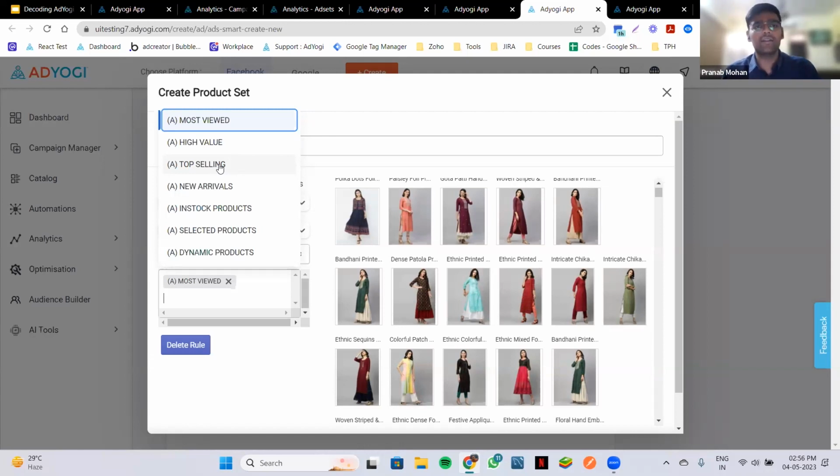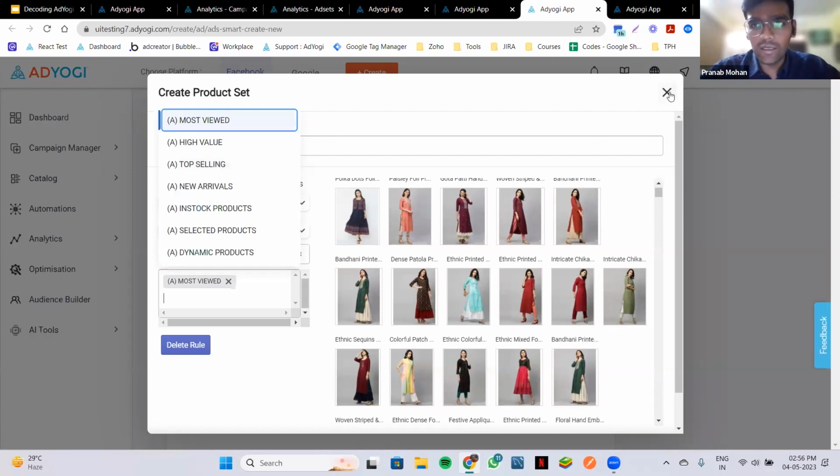So let's say in case I've selected a high-value product, or let's say in case I've selected a top-selling product, my product refreshes according to the sale that is happening for my specific product within that specific category. So with that, you unveil the power of understanding how you want to auto refresh your product sets without having the redundancy creep into your products and driving your performance low.